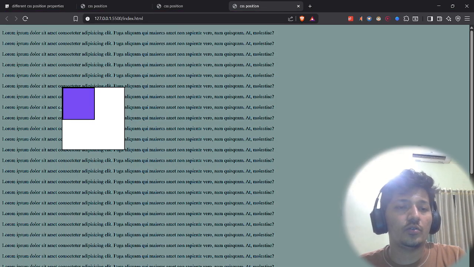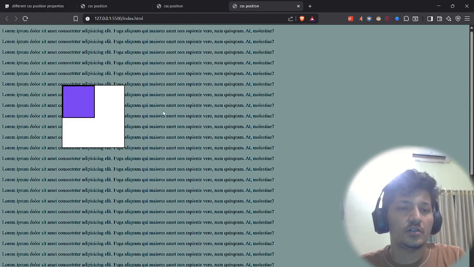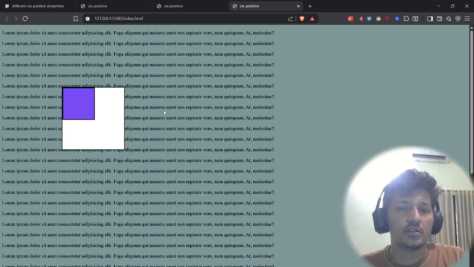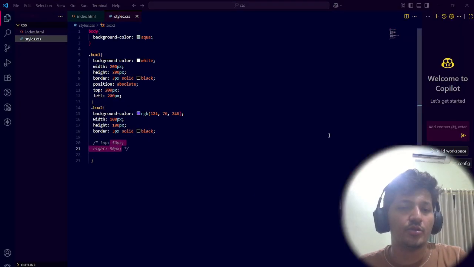I have moved the outer box, and the inside box is also moving with it. It is not fixed, but the absolute property shows that if something is inside, the outer one is the parent. So when the parent moves, the inside also moves.